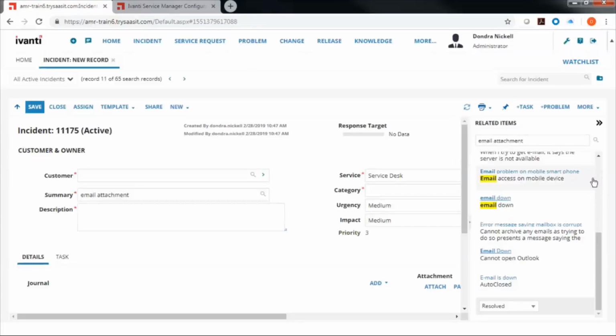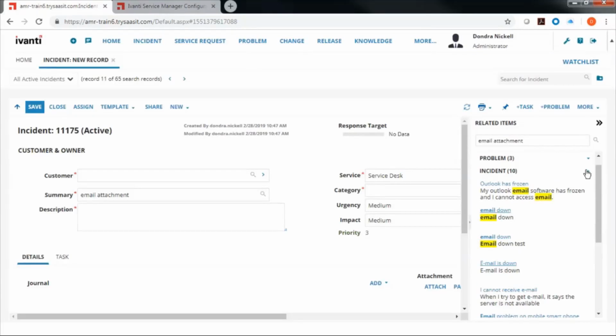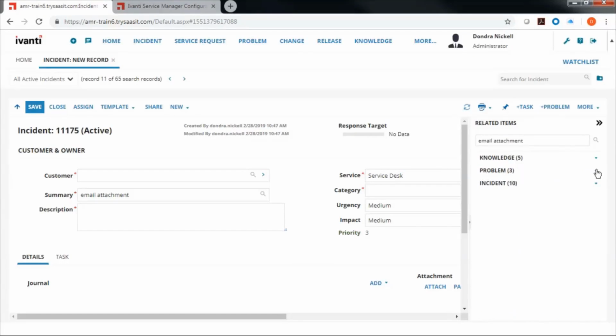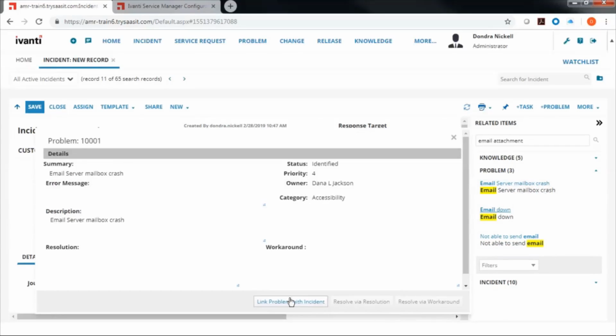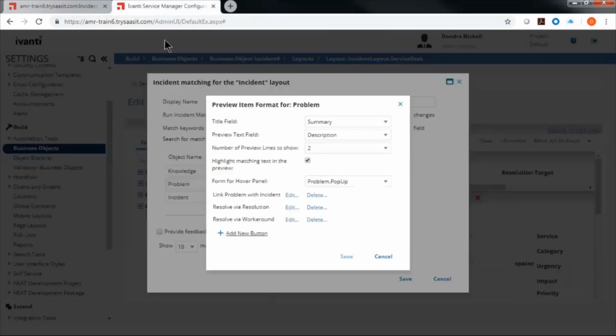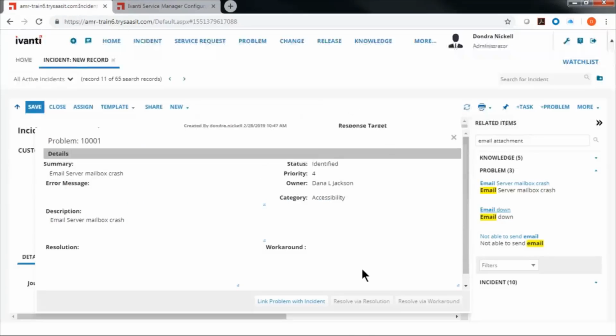So when I have a connection to problem and my summary description, open it up. Here's the 3 fields down on the bottom. And that's what these fields are right over here. So what we're doing is we're setting it up and telling the system what to do when somebody clicks on one of these buttons. We're also telling it to disable based on a condition.